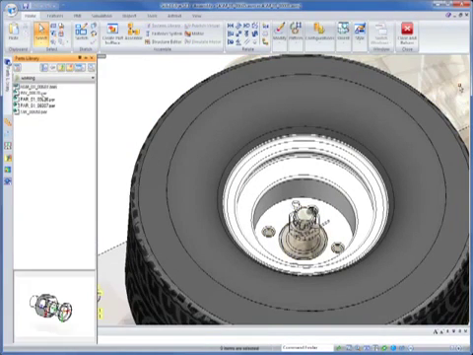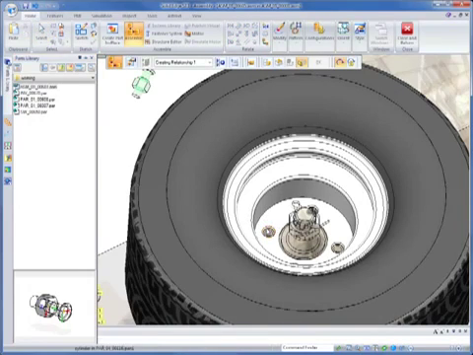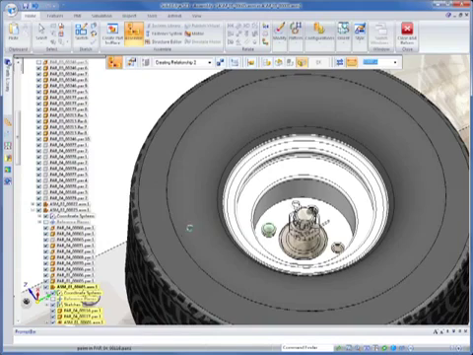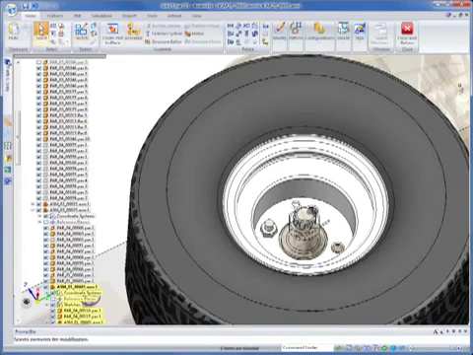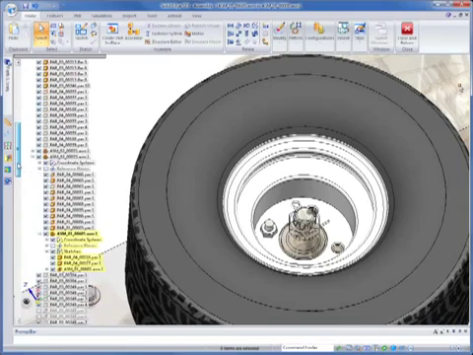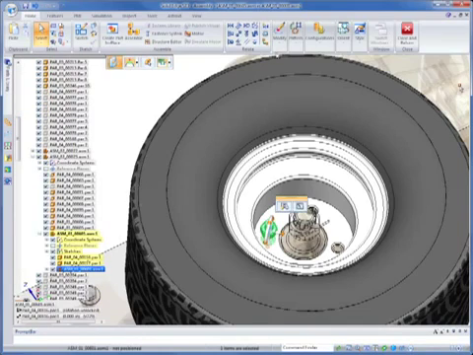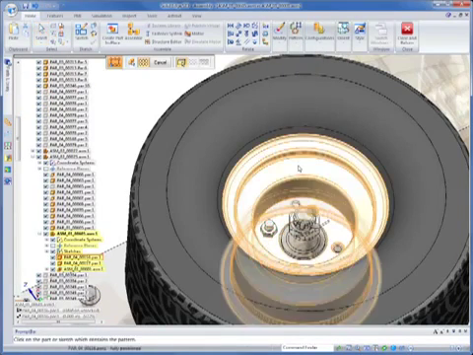Go to the parts library and we'll find our subassembly that we want to add. And this has capture fit, so we can just apply the different relationships. And I can see that it came in backwards, so I'm going to go to the axial alignment and we'll just flip that over. At this point we want to pattern that subassembly based on the bolt hole pattern in the wheel.